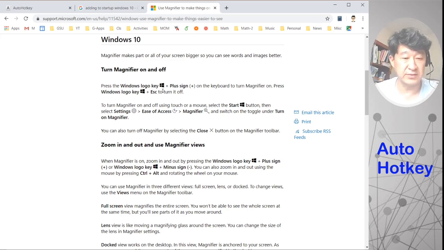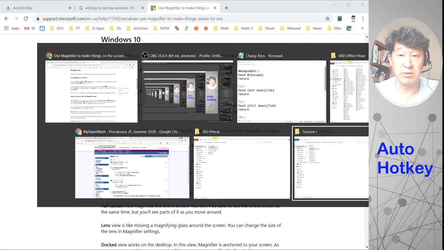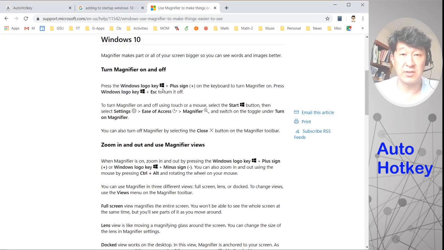Another thing I felt is that Alt Tab is also a little bit inconvenient for me, so I changed it to Alt Slash, which is on the right side. You will switch around various other things like that. Also within this web browser, if you do Control Tab, you can switch back and forth between these different tabs, and I find that useful. Again, the tab key is over there, so it was a little bit awkward. So I changed it to slash. So Control Slash will go to whatever tab you want.